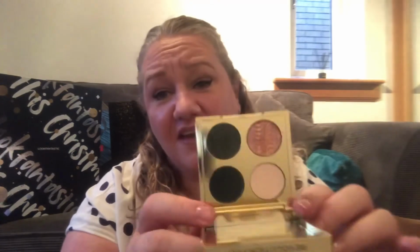I don't know what I'm going to do with this, but I definitely feel like I need to create a look. It's got 4 colours. It should be relatively straightforward, but all my looks end up looking really smoky or kind of grungy. But I definitely think with those colours it will be a grungy look that I end up creating.